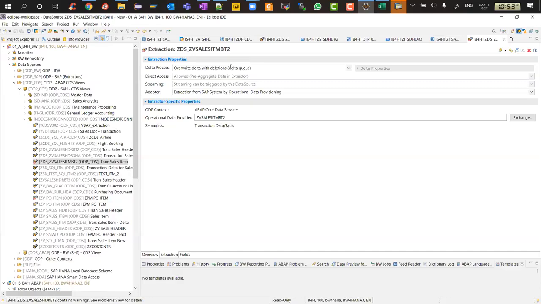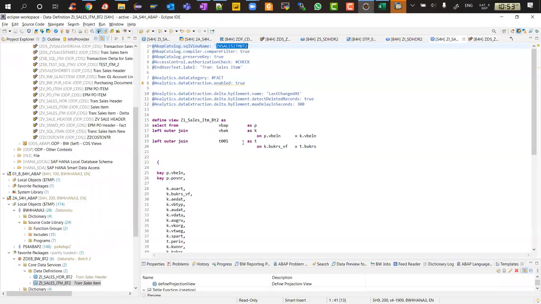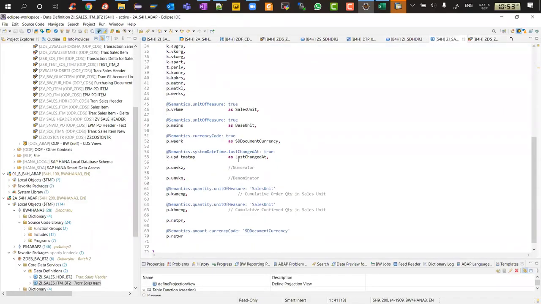And I did not have to shorten the value to 14 here. I am using the field as it is. That means the CDS view based, annotation based delta does not need you to shorten the value to the short timestamp value. It can work with the long timestamp format.